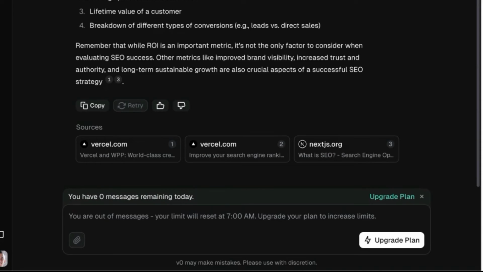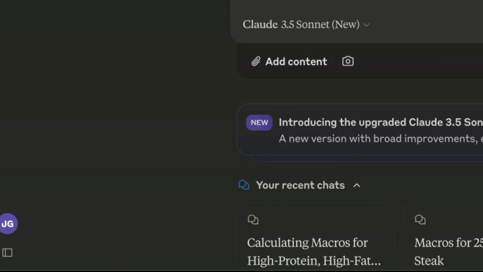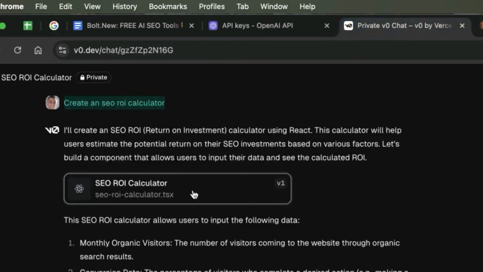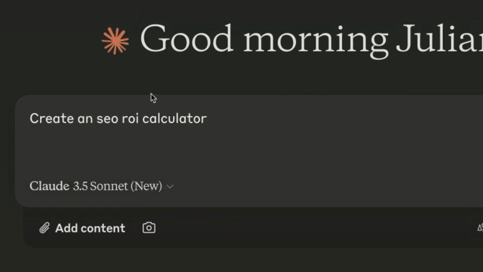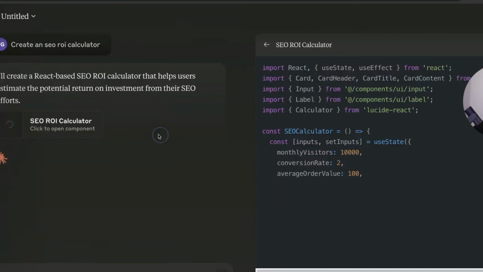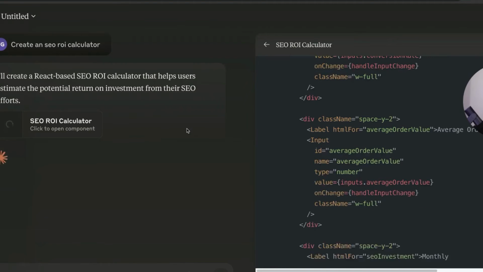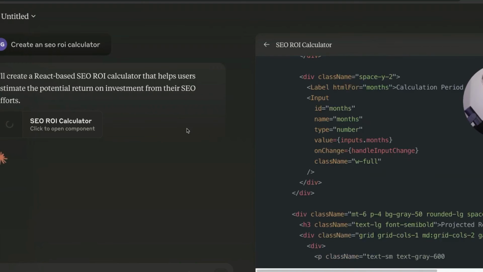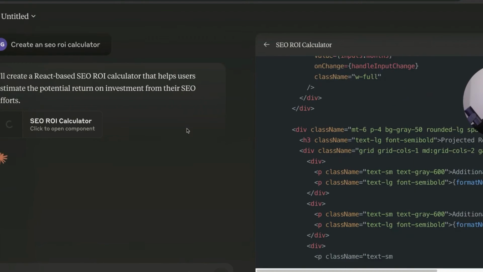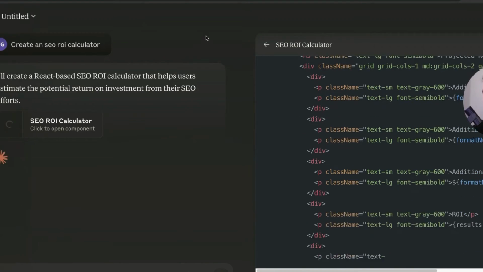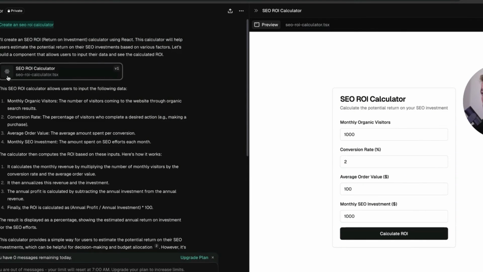Now at this point, some people might be saying, okay, what's the difference between, say, this and Claude? So if we take the prompt from Vercel, as you can see right here, we'll plug that into Claude, create an SEO ROI calculator. It's going to code it, as you can see, but you can't deploy that onto a custom domain. And also it takes a lot longer, as you can see too. And also this is the paid plan of Claude, whereas this is a completely free version of Vercel.